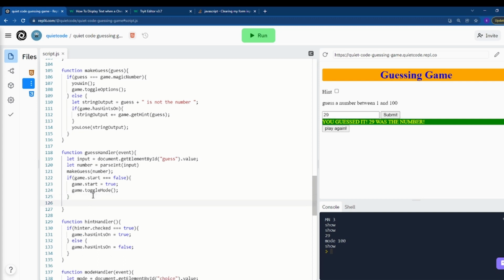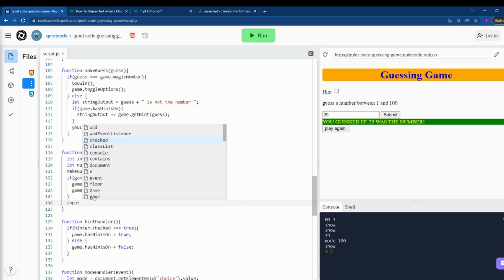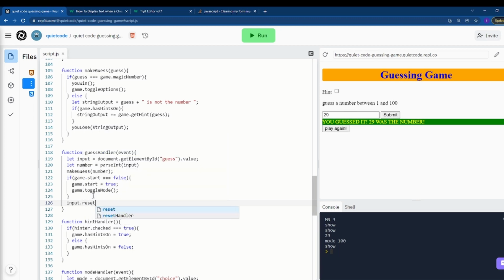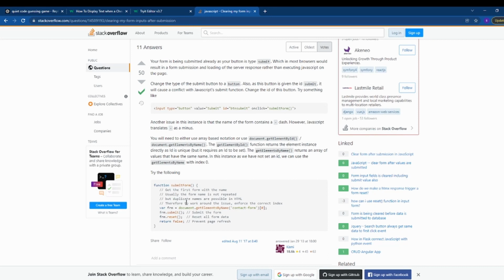It sounds like from what I read it's not going to work, but I should be able to do input dot reset. Is that kind of what they were doing? Yeah, form dot reset. Return false, prevent page refresh.